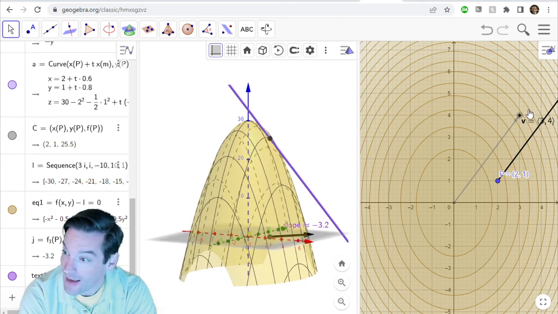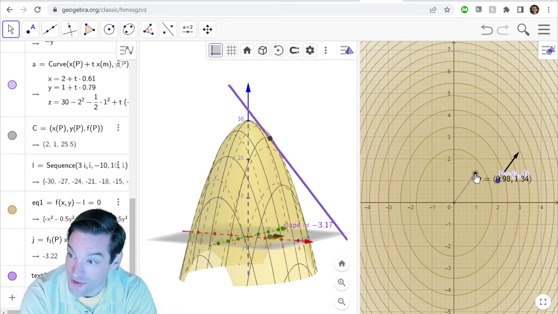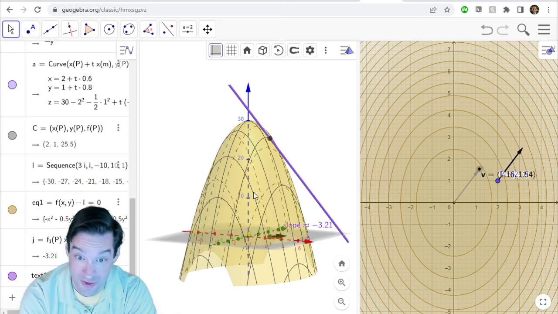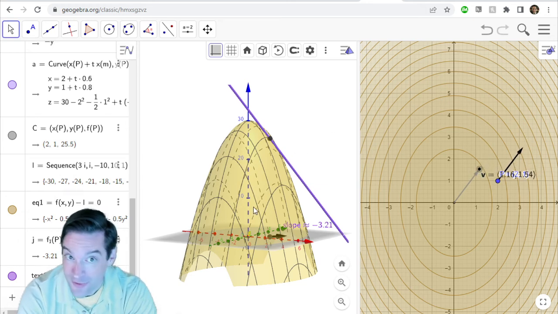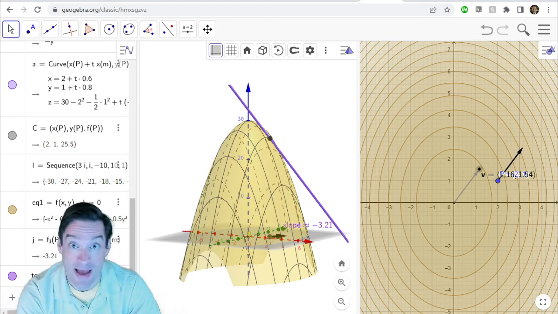So we want our answer not to depend on how long our direction vector is. It should only depend on the direction itself. If we choose a longer or shorter direction vector, as long as it's parallel, it's not going to change the value of the slope of the tangent line to our graph. So that's why we end up dividing by that magnitude, so that the magnitude doesn't matter anymore.